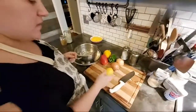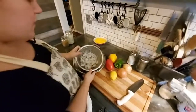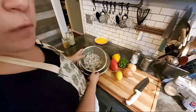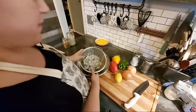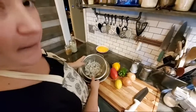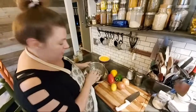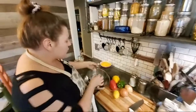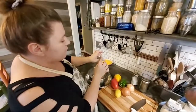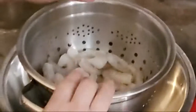Lemons are getting kind of scarce around here, so I'll have to resort to lemon juice shortly. But I did find a decent-looking yellow lemon at the store. I've got a pound and a half — this is a 31-40 P&D shrimp. That means you get 31 to 40 shrimp per pound, and P&D means they're peeled and de-veined, with no tails on them and fully de-veined off the bag.